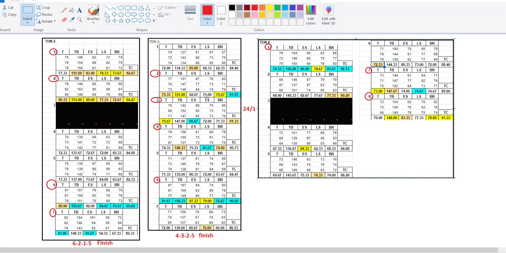Now, Thistledown 3, I did the same thing. I did all 7 horses. There were no scratches in that race. And my grid pointed me to the 6, 4, the 3, and the 2. And again, not in any particular order. I mean, obviously, by looking at the color and where these horses show up, I could rank these. But these are just the top 4. And the 6 finished out of the money, but it came in 4-3-2-5. So we did nail the trifecta, and the exacta, and the 3 horse was 24-1.